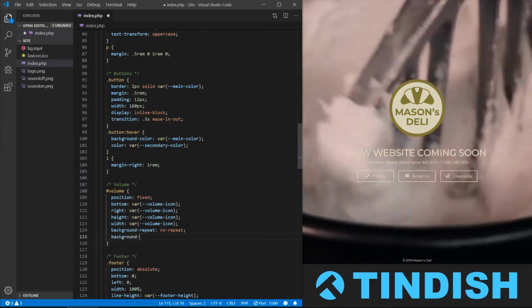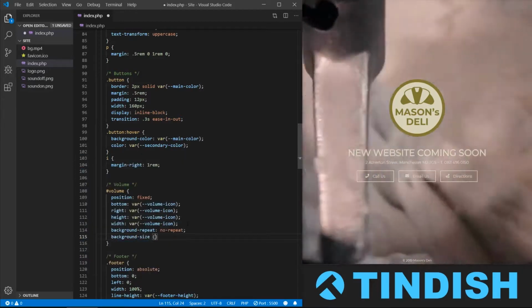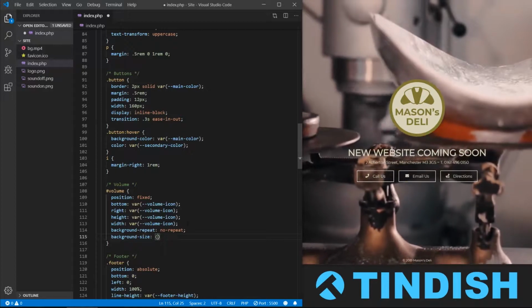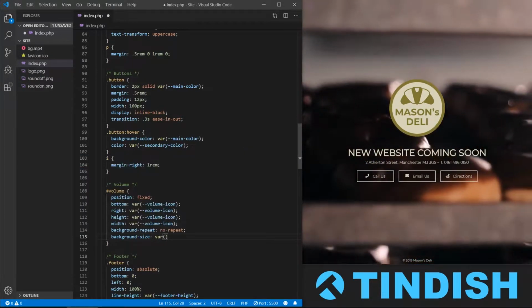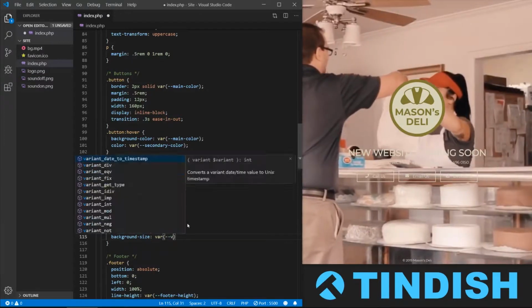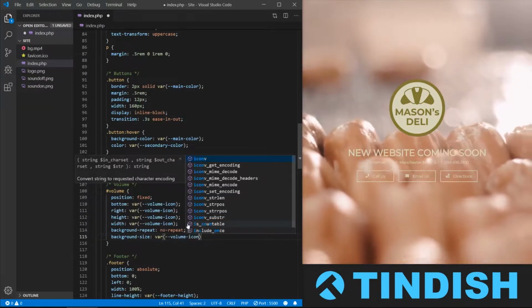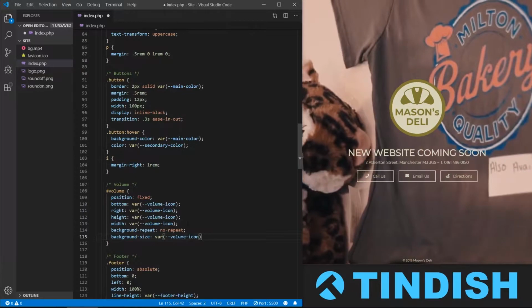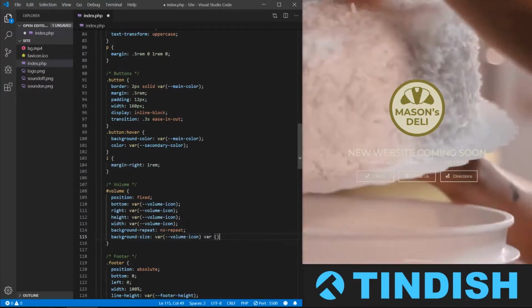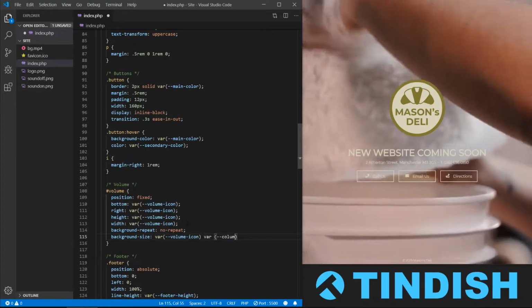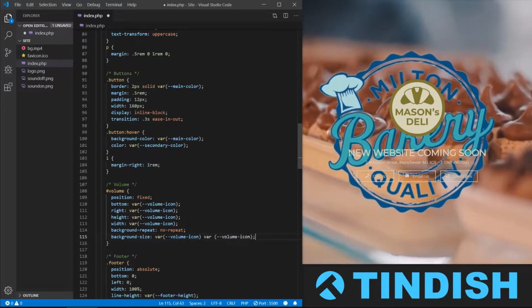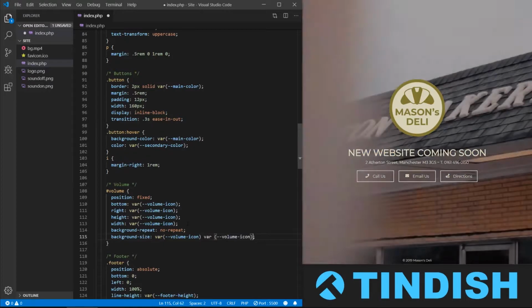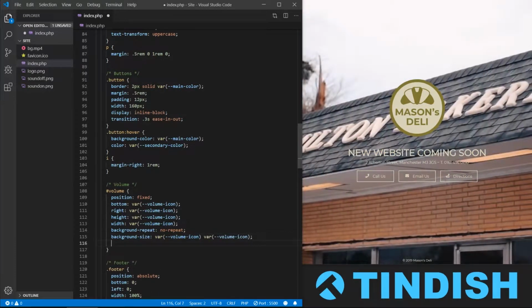We're going to make the background size, again using the variables, volume icon, and again volume icon. Get rid of that space.